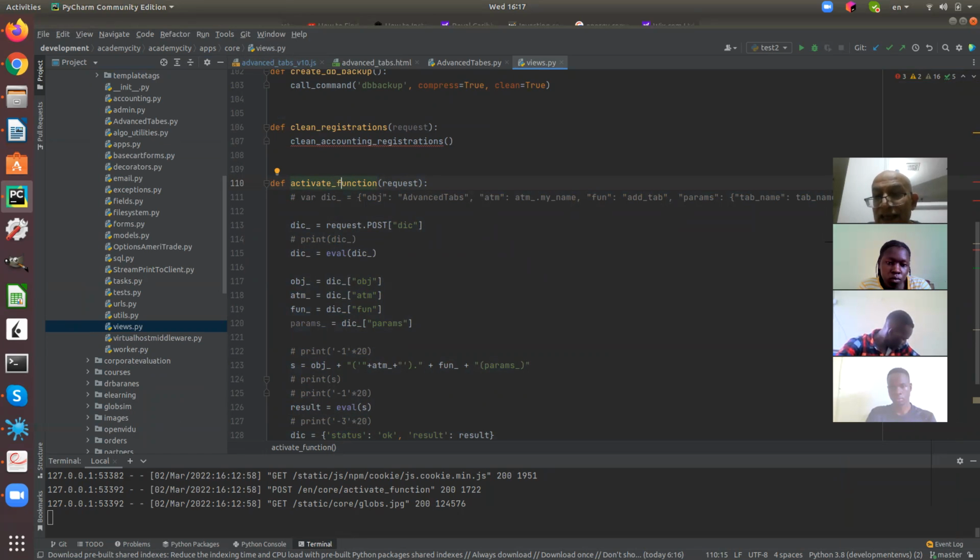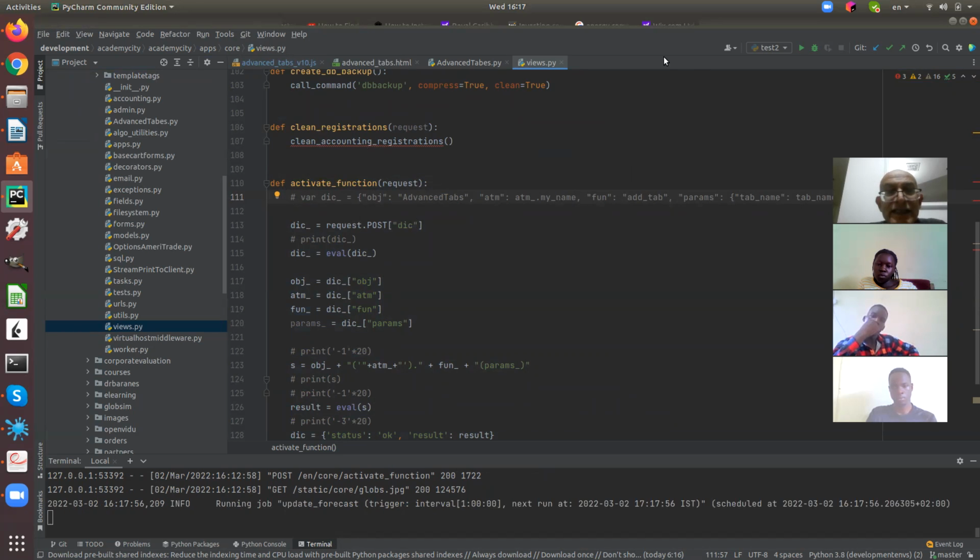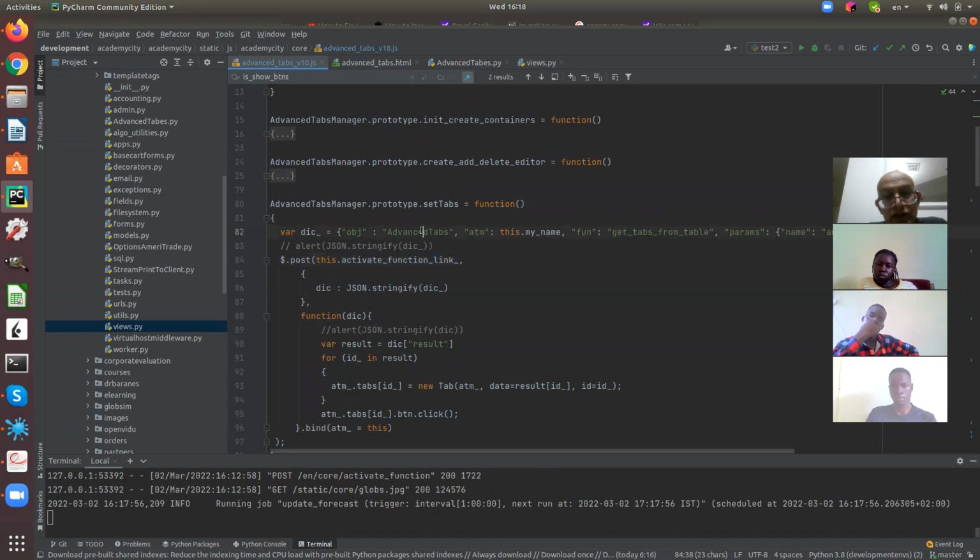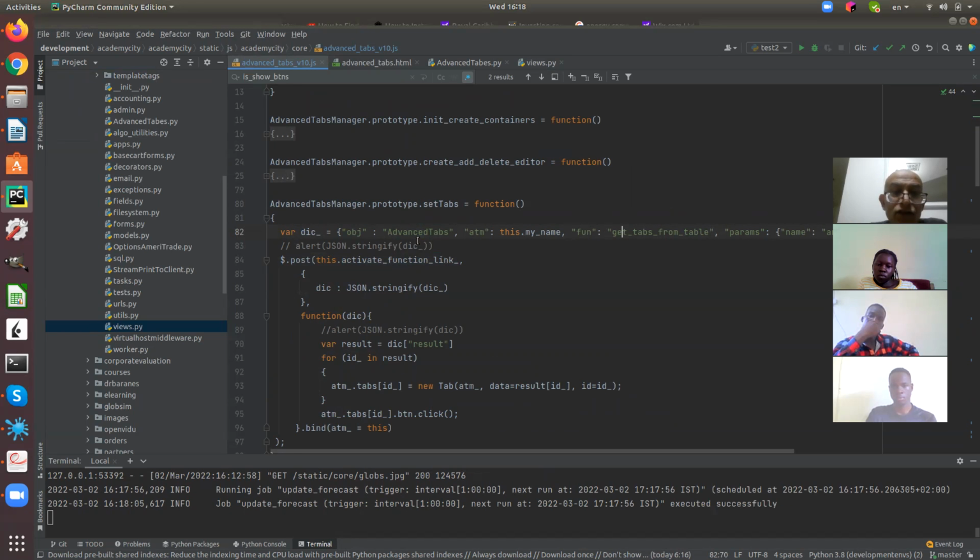And by the way, why did I keep this one here? The only thing is that you realize the object, it's this one, 18, so you understand what this one is trying to do. So that's why I commented it out. We don't need it. But all the commands going to this function are going to have the same structure. In this case, what am I really doing? I'm telling him, go to this object. This is my name. This is the function I want you to activate in this object. And here is a dictionary as the parameter of this function.